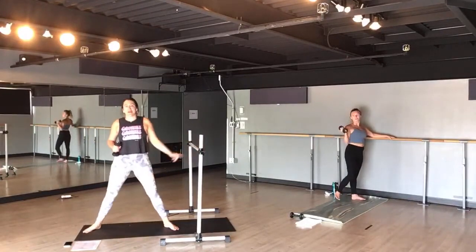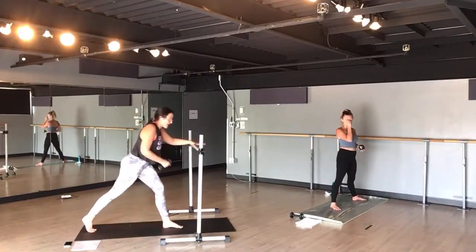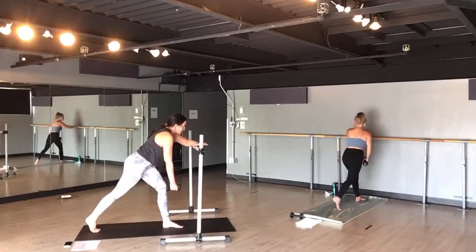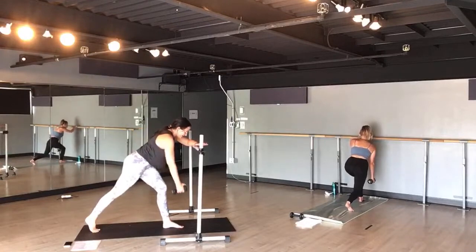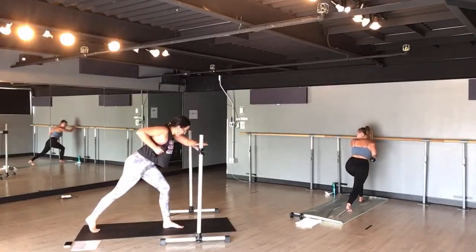Step back out wide, second position, then hinge in towards your bar, crescent lunge with a narrow row. Inhale, lower. Exhale, narrow row. Inhale, lower. Exhale, narrow row. Inhale, down. Exhale, lift up.